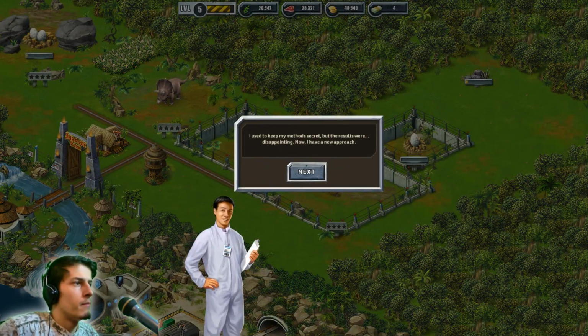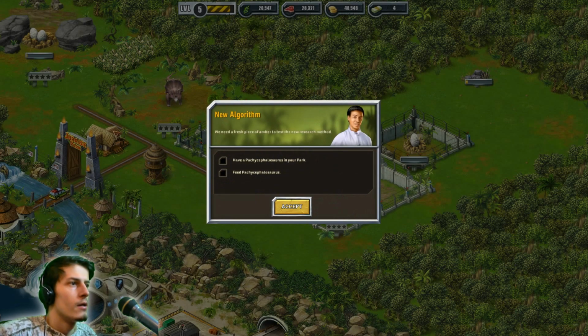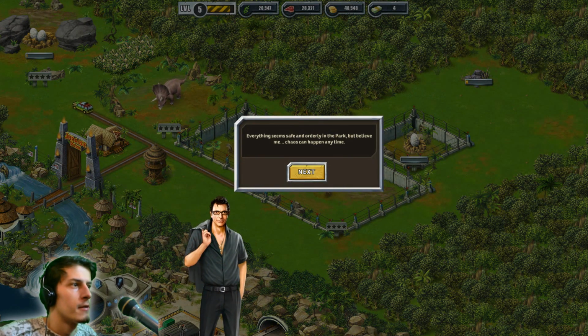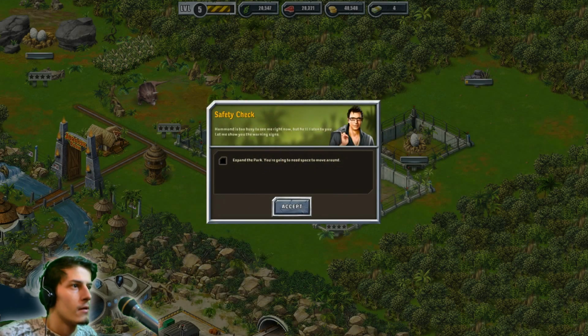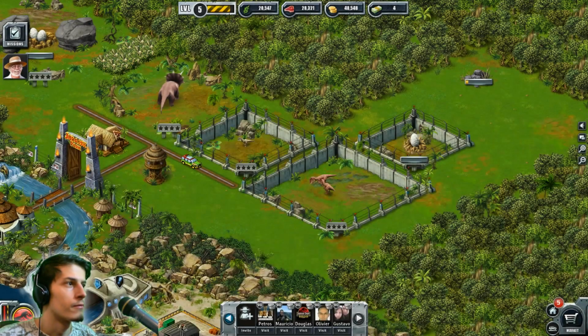I used to keep my method secret, but the results were disappointing. Now I have a new approach. New algorithm. We need a fresh piece of amber to test the new research method. Place a Pachycephalosaurus in your park. Feed Pachycephalosaurus. Everything seems safe and orderly in the park, but believe me, chaos can happen anytime. Safety check. Hammond is too busy to see me right now, but he listened to you. Let me show you the warning signs. Expand the park, we are going to need a place to move around.